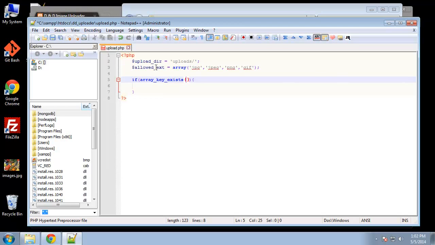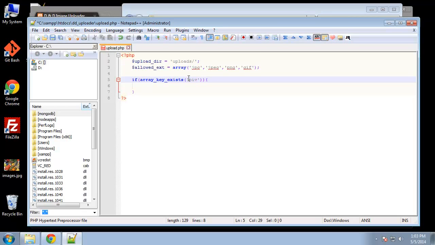In this case, it's going to be our files array. When you upload an image or any kind of file to the browser, it puts your files into an array that looks like this, $_FILES. That's a super global variable.